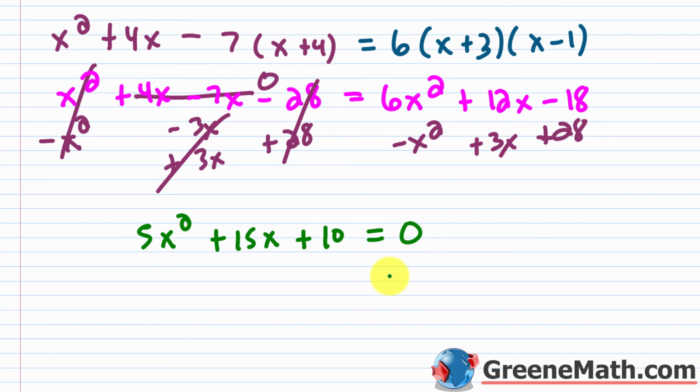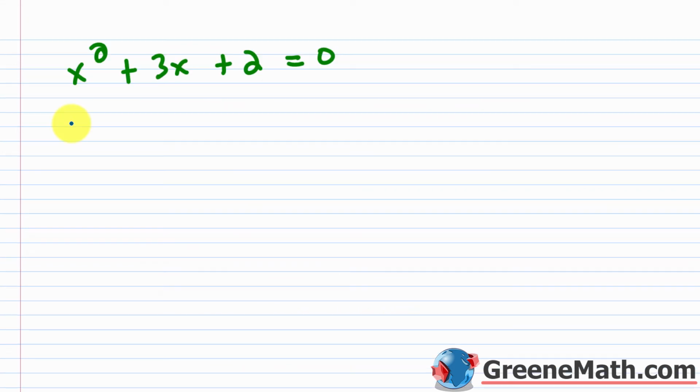And this equals 0. So of course you could factor out a 5 or you could divide everything by 5. It's probably better to divide everything by 5 because then you don't have to think about it anymore. And so this would give me x squared plus 3x plus 2 is equal to 0. So this left side here would factor. This would be an x and this would be an x.